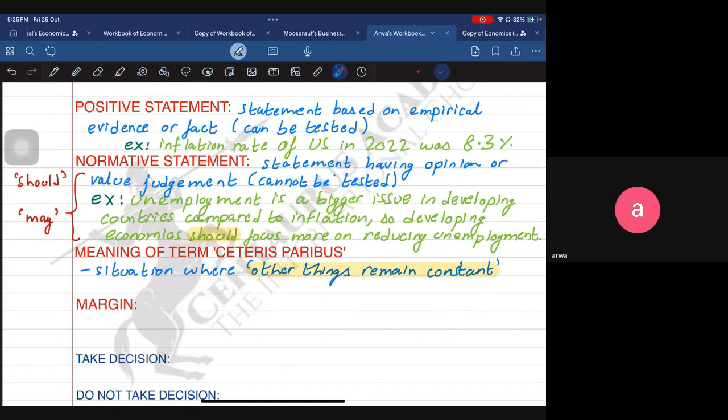Basically, I'm not sure, but it's like if a producer is trying to increase their output, but they don't want to increase their costs, there will be this one margin where he's going to be like, if I want to produce more than this, my output will increase, but so will my price. So that's the margin. If he increases more than that, his cost will also increase. I think that's the margin.